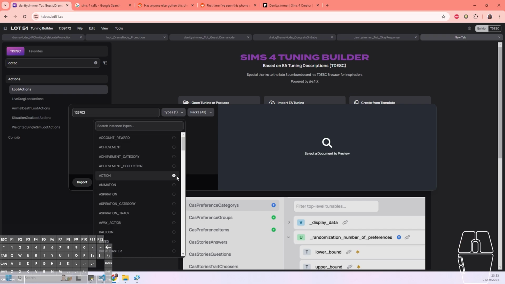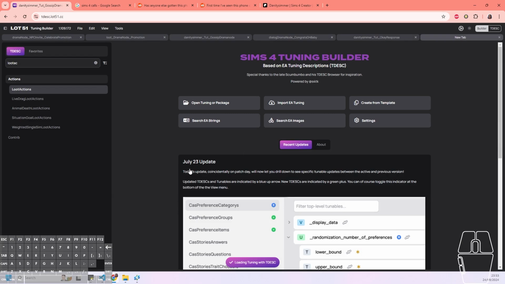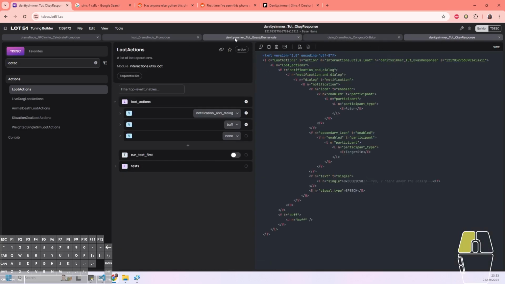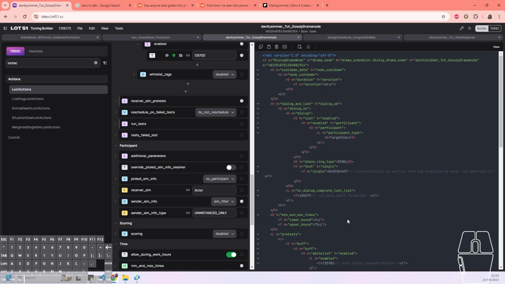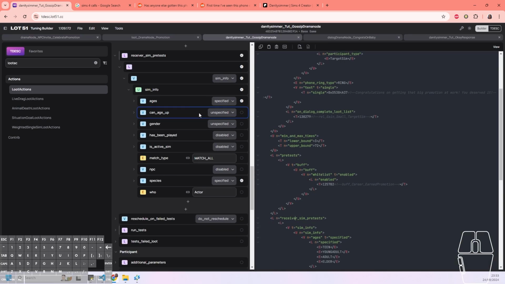Let me get rid of this so you guys can see it. They need to have this earned promotion buff to be able to get this drama node, essentially. So this is how you can also limit who receives a drama node, so that not everyone in the household gets it. And then receiver sim for test.